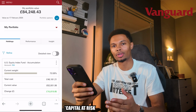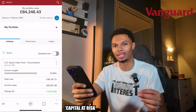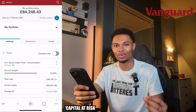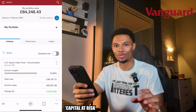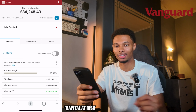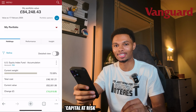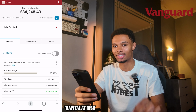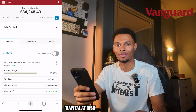And again, just because the US economy has performed really well over the past 5 years, it doesn't necessarily mean that it's going to continue performing well over the next 5 years. Last year, for example, we saw the S&P 500 grow by about 25–26%. That is not normal. The S&P 500 doesn't always grow 26% year on year. It can't grow 26% year on year. So that's something to always take into consideration. Just because the US has done really well as of late, it doesn't mean that it's going to continue to do well. But for the time being, I'm really happy with things and I'm leaving my portfolio as is.